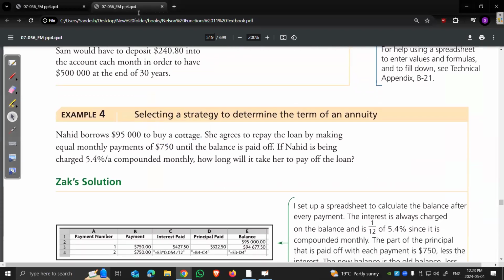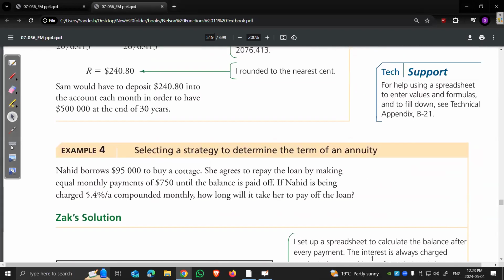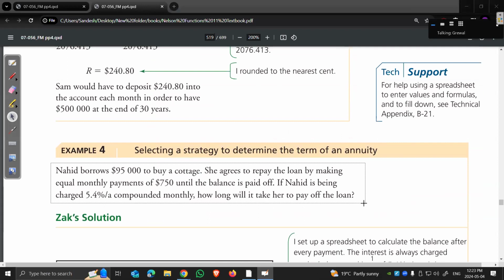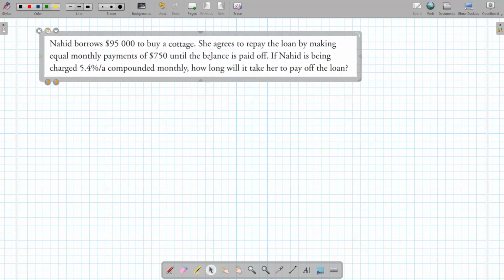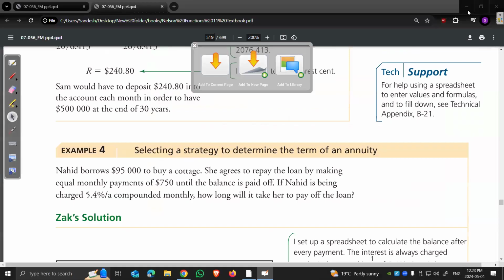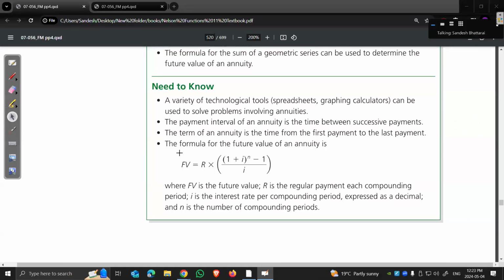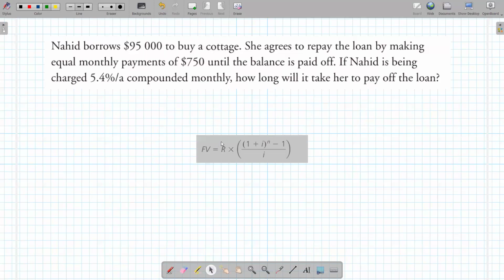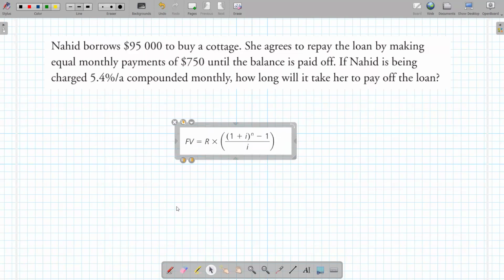Did that make sense? Again, the formula is going to be the same. It's not going to change. You just have to be aware of what the question's asking you. It's not that difficult, unless the I or the N is missing, which looks like that's going to be the case here. So let's see how this works.